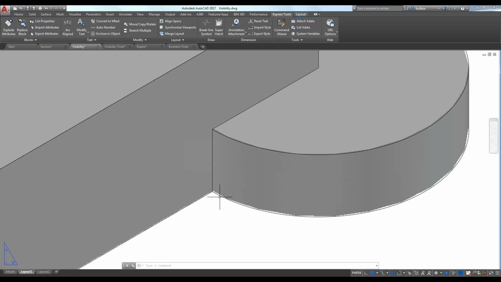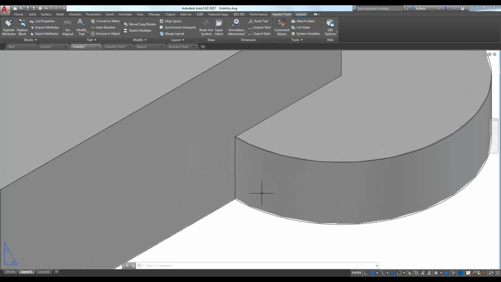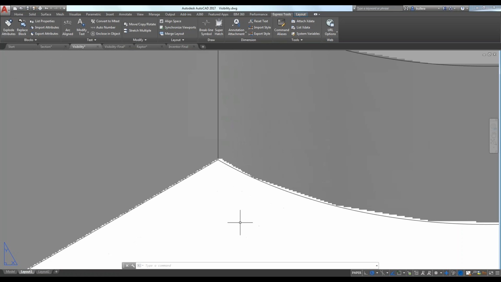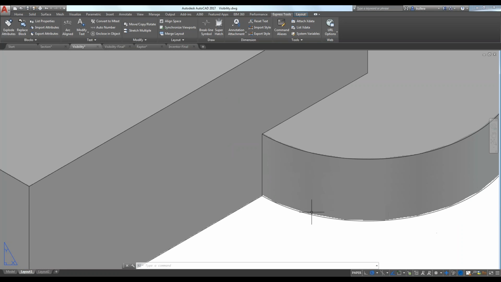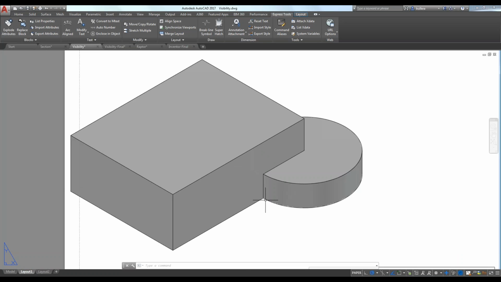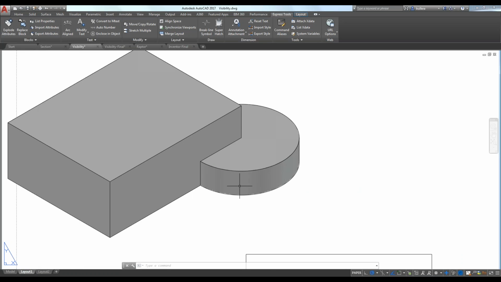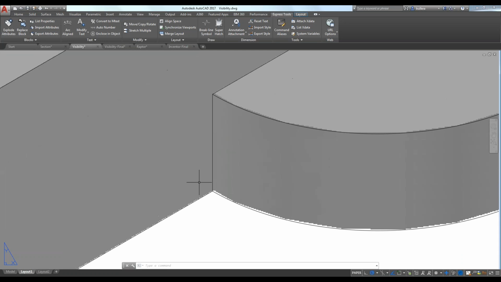Now, I see something going on here. I created this view and I want to stick it in a report, but I'm seeing that there's this odd artifact when I used that shaded option for this model. We can fix that.